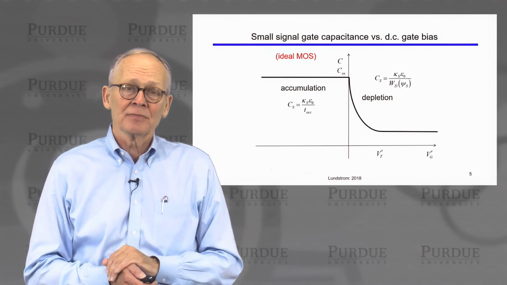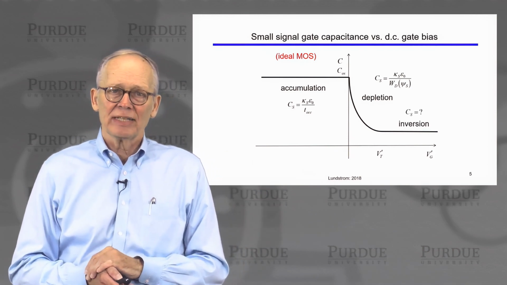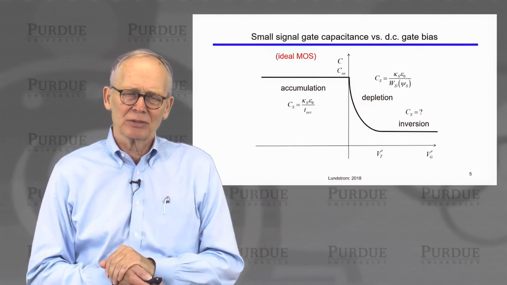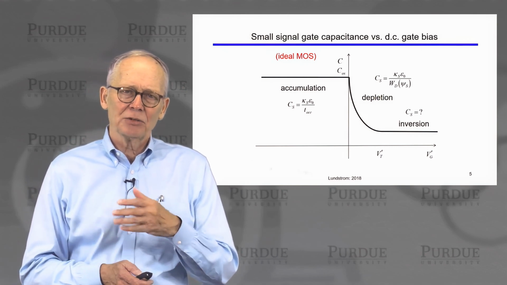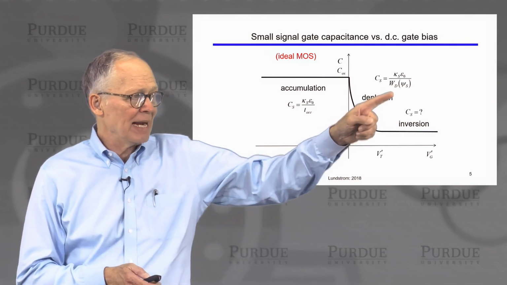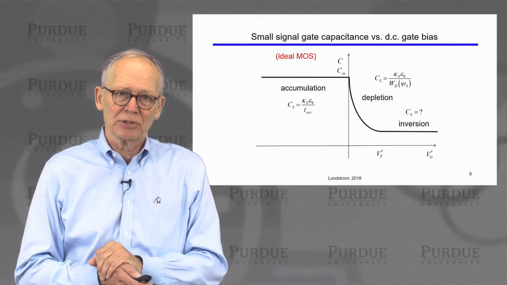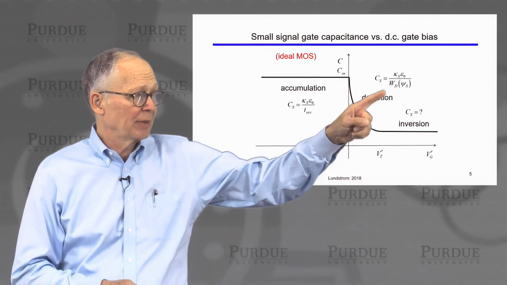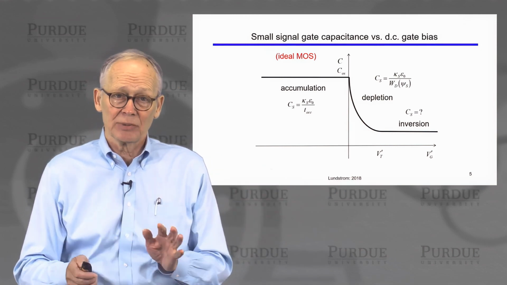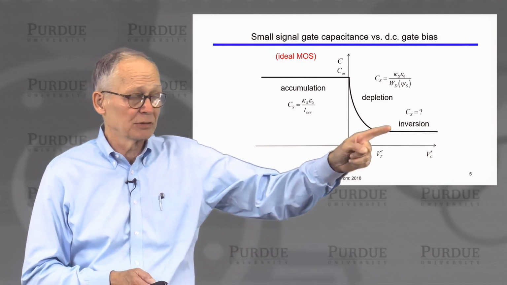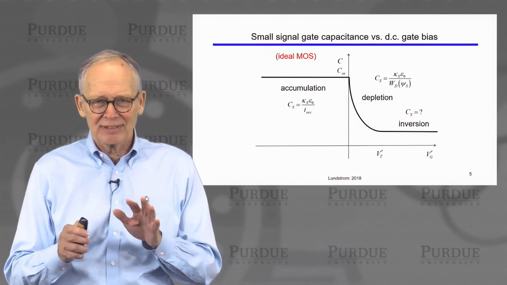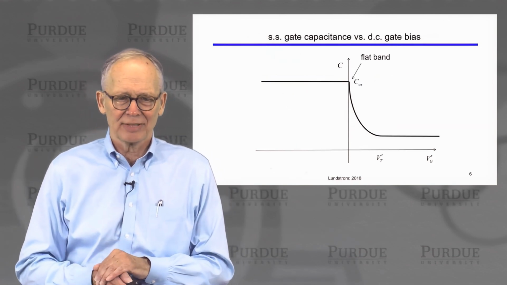As I continue to increase the DC bias, I will eventually invert the semiconductor. Now, we'll have to talk a little bit more about what goes on in inversion, but you'll recall that it is hard to bend the bands by more than 2 psi b. So that means there is a maximum depth that we can achieve in the depletion region depth. Once we've made the semiconductor capacitance as small as possible, then we have 2 constant capacitors in series and we have a lower capacitance in the inversion regime. Now, this happens to occur if I do the measurement at high frequency. We'll have to discuss this a little bit more in a few slides.